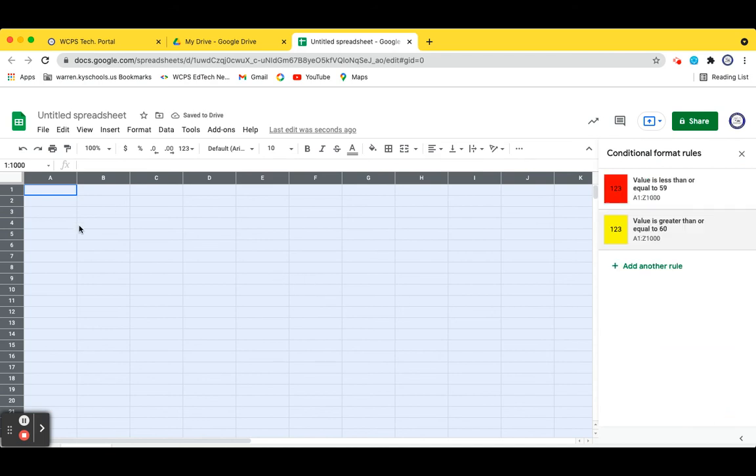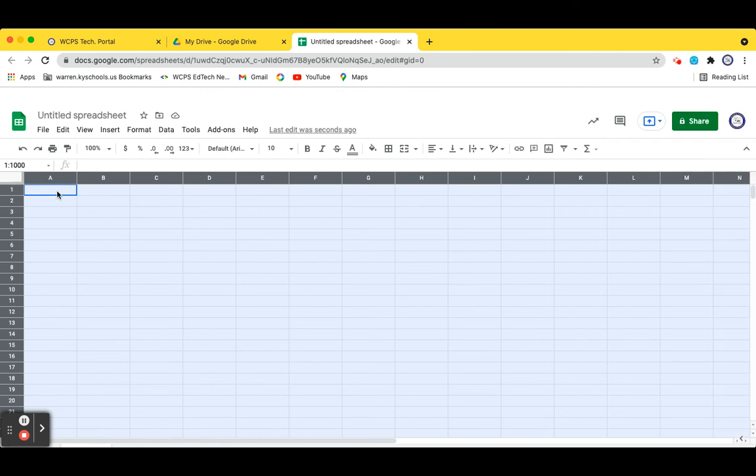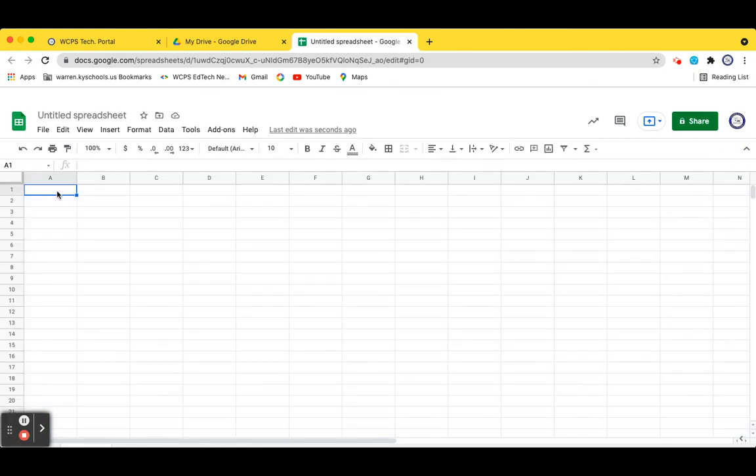So again, nothing has happened yet because I don't have any data on my sheet, but if I were to start plugging in some numbers, let's do 72, it's changed to yellow. 99 is yellow. Let's try 59. It has changed it to red. So you get the idea. Anything, depending on what I set for the rule, will change the fill color. You can also use this resource with students for pixel art.